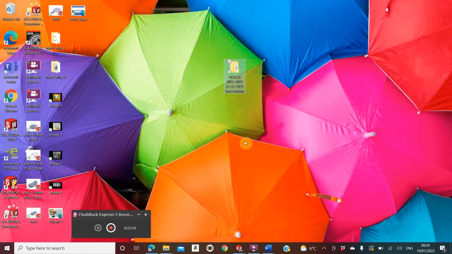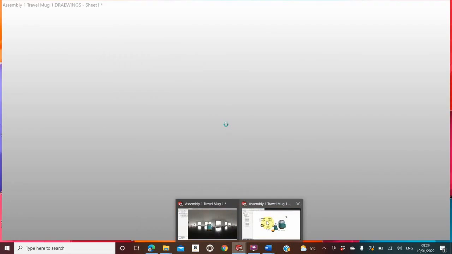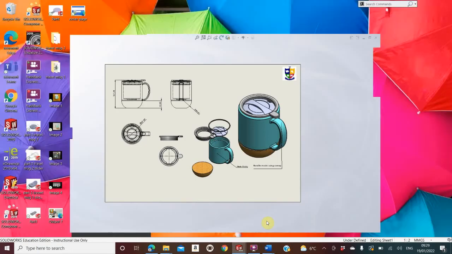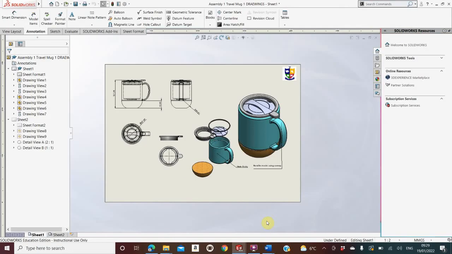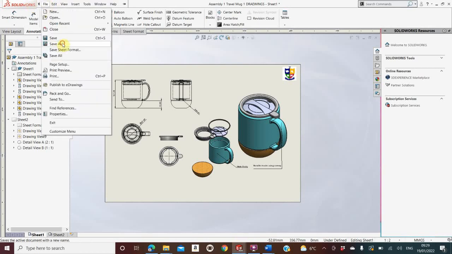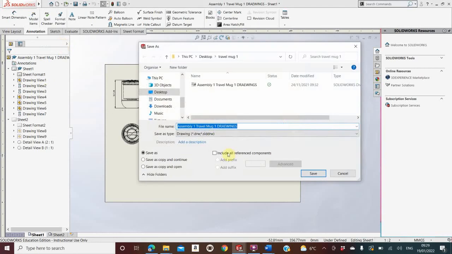If Pack and Go does not work, so I was asked this in a particular message one time, Pack and Go is not working for me on my computer. Well, there's another option. You can go to File, Save As, leave it as it is, click the Include All Referenced Components. And then again, you can save that into Part A or Part B. But there's a snag.